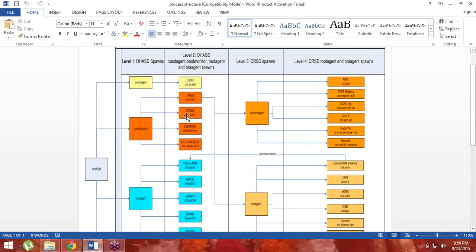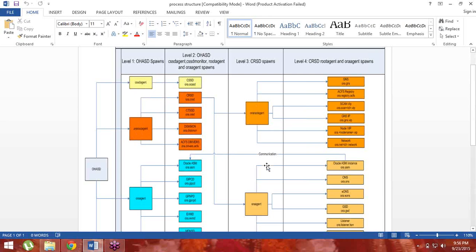Under the Ora root agent, it starts CRSD. CRSD stands for Cluster Ready Services Daemon. This particular daemon is one of the most important daemons of the cluster, because this will spawn everything on the next level.